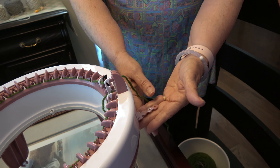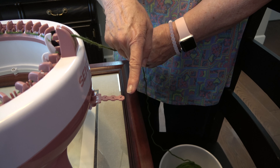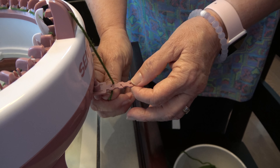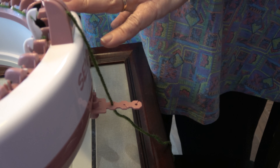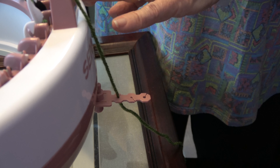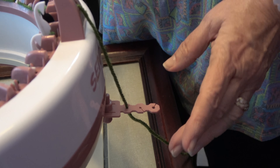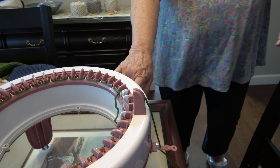Down here on the side you have three different levels of tension. The more times you weave in and out, you get tighter tension. This machine tolerates worsted or DK weight yarn the best, and I find that if I put it on the least amount of tension it works better, because these machines will skip stitches. It's set on tubular — on the side there's a switch that shows tubular or plain knitting.